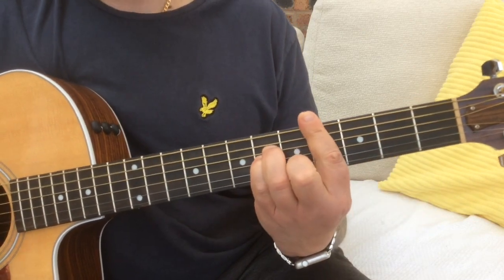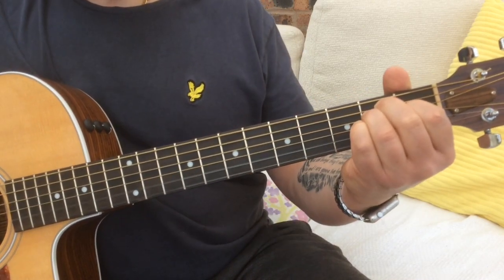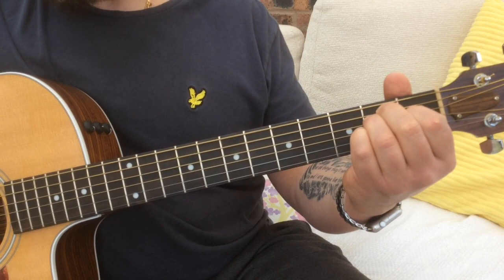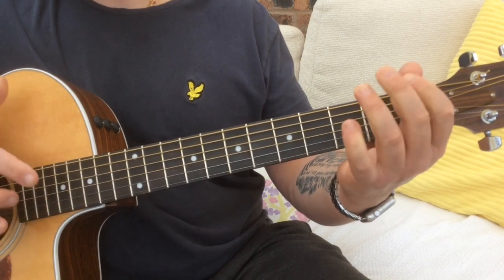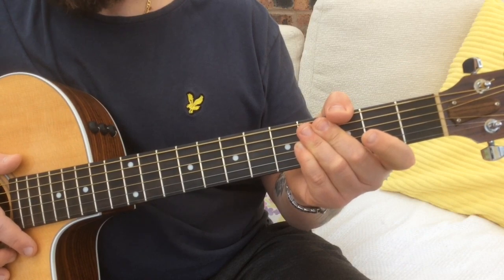So these two chords are going to continue to the end of the song. So that's pretty much the meat and potatoes of the song. That's all you're going to need, sort of chord-wise.